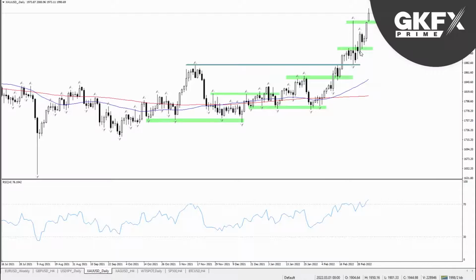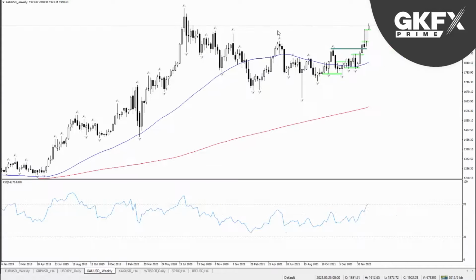But the trend is very much established at this point, and we've now moved up above that spike high. They keep trying to smash this market lower, and it does happen now and then, but every time it gets smashed, that turns out to be a buying opportunity at the support levels. So very much an uptrend in gold at the moment, and as I said, we're pretty much en route to test that record high that was in place in the summer of 2020.